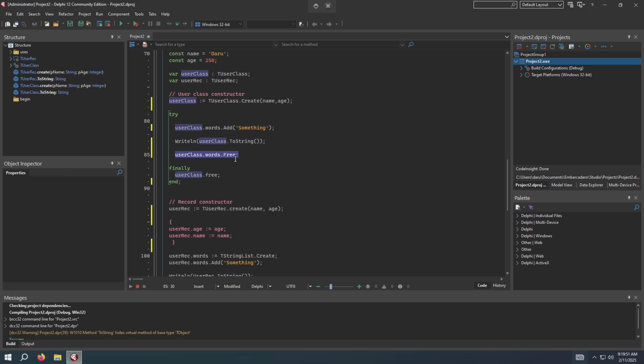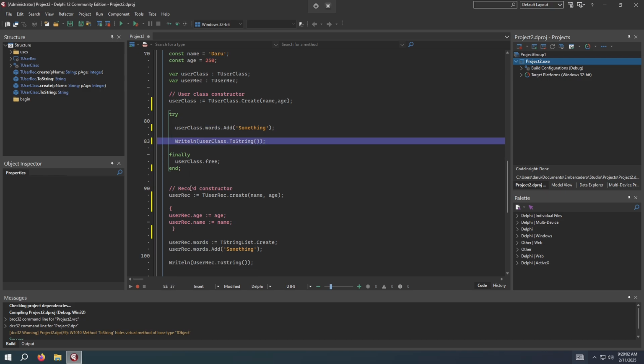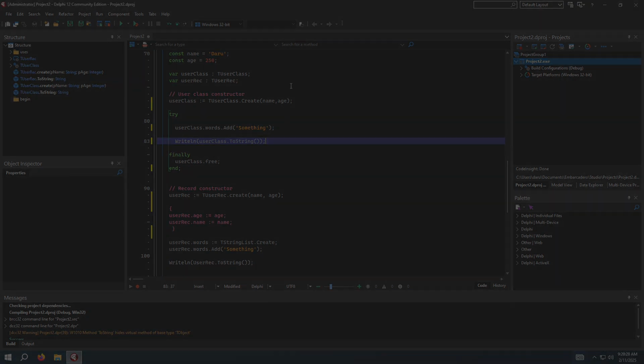Now, of course, as I said, because this is a property of the class, it is freed automatically. But if it was obtained or passed from a different owner, and that owner still owns it, it's just kind of, in my mind, borrowing that object, then we would have to explicitly call free on it. And like I said, I'm going to link the documentation where the free function is explained a little bit more in depth, but that is the gist of what happens when you free an object from memory.